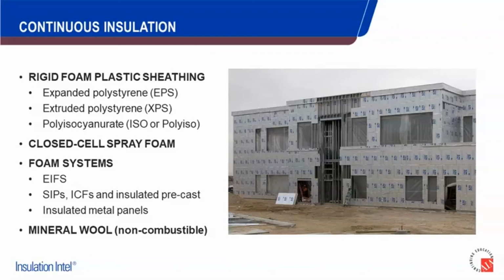Are there other types of wall systems that generally try to incorporate some level of continuous insulation, and most times it's some type of combustible foam product. Mineral wool, of course, we have on there, which is non-combustible. That ties into this conversation, but we're going to skip that for now and bring mineral wool back up later, as now we want to focus mainly on those combustible materials in those wall systems.